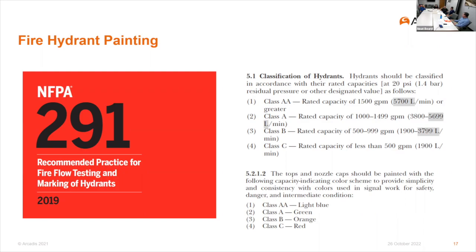Is there a way to get a digital copy of that map? Because I know at least in Chapel Chiefs cars, we have the hydrants in our tablets with the GPS coordinates, and our software has programs where we can put the water main and the flows and data into that system through the company that we use. Is that a possibility? We could give you the hydrant numbers and the flow number for each hydrant.